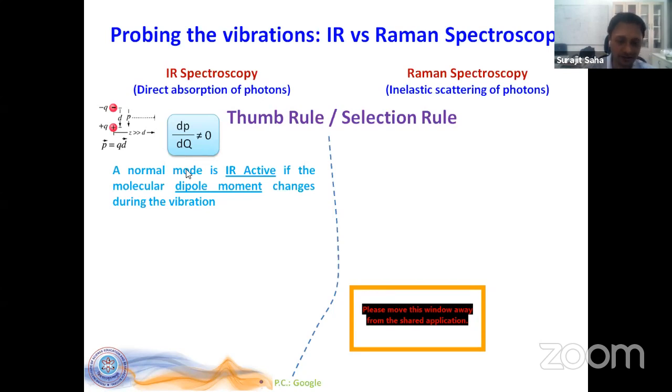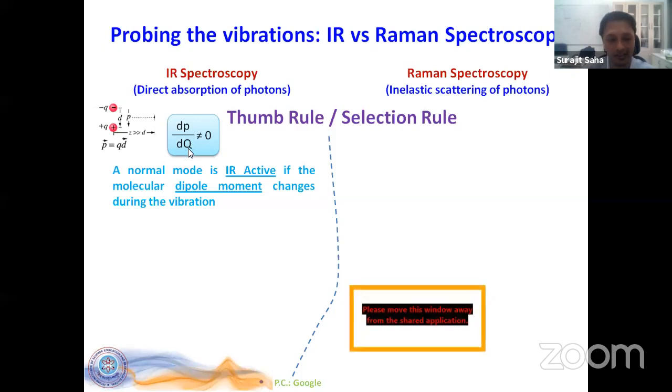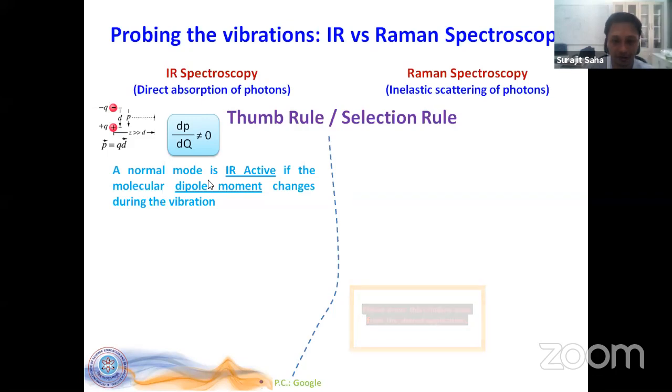So a very important selection rule is basically, think of the vibration when the atoms are vibrating. Now, due to the vibration of the atom, if there is a change in the dipole moment, just to remind, the dipole moment is basically the product of charge and the distance between the two charges. So if there is a dipole moment change due to the vibration, the Q here is basically the normal mode coordinate. Now, when the normal mode coordinate is changing due to the vibration, and if that corresponds to a change in the polarization or the dipole moment, then I'm putting this as not equal to zero, then that vibration will become IR active and will be seen in the IR spectrum.